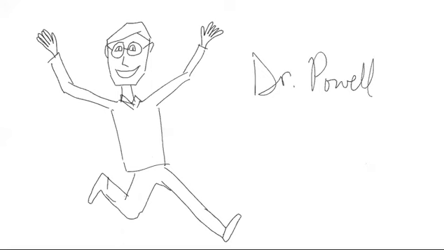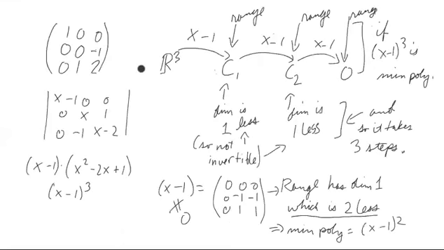Let's take a look at an example of looking at eigenspaces and eigenvalues for a matrix. We can compute its characteristic polynomial, cofactor expansion. Here, x minus 1 times this, and we just have 0, so that makes it really nice. Just that times the determinant of this part. You get x minus 1 cubed, actually, in this particular case.